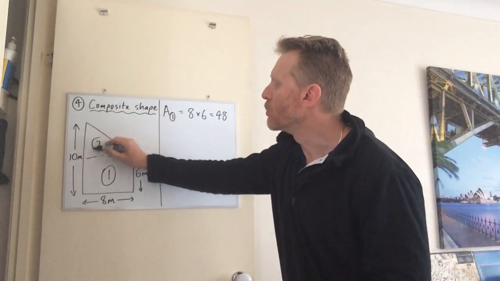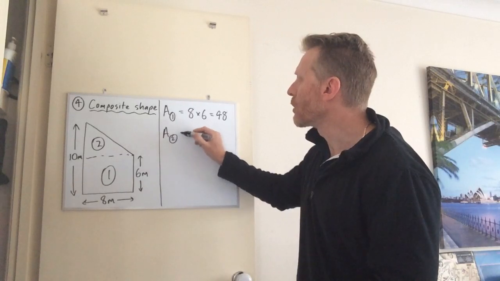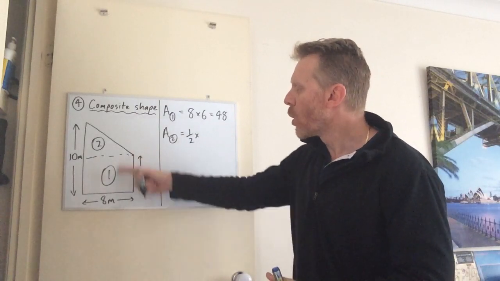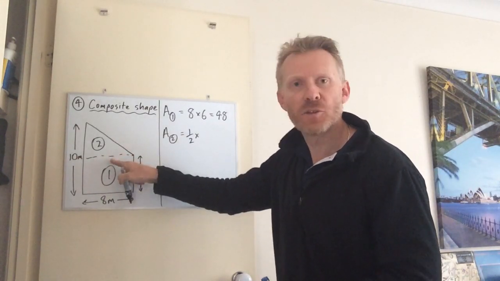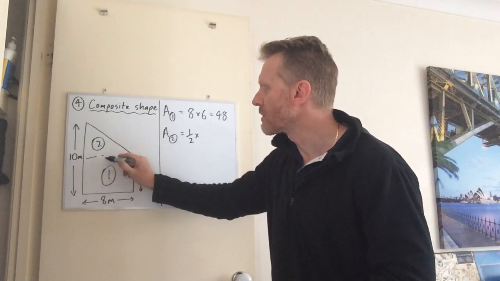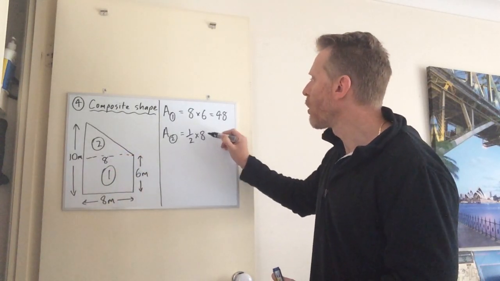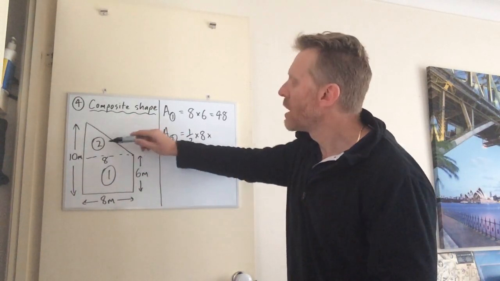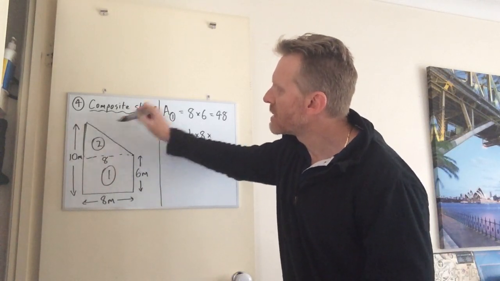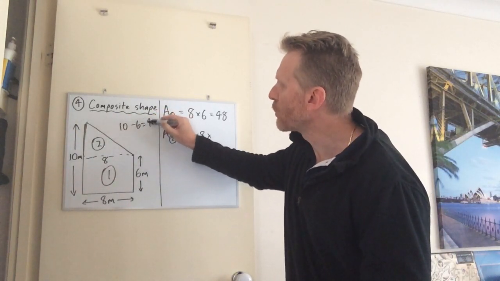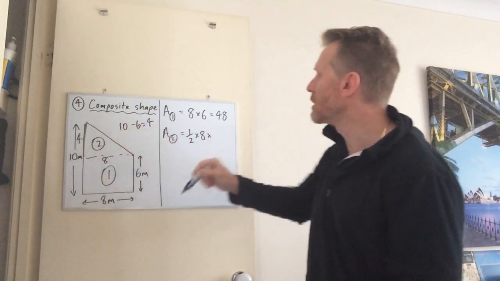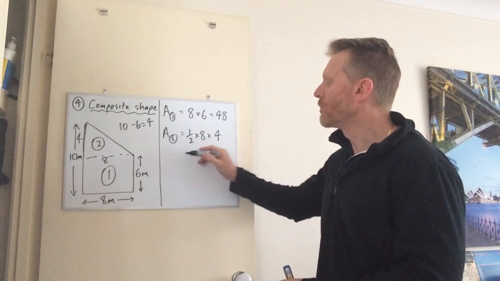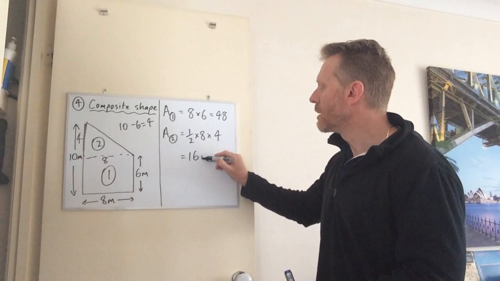And then we've got area 2. Now area 2 is a triangle, so we're going to have to put a half in front of our calculation. So it's a half times. Now what's the base of the triangle? Well, it doesn't say it directly, but you can see down here it's 8 metres. So there's an 8 there. So it's a half times base. And then you look at the height. Well, it's not 10 and it's not 6, but in fact that distance there must be 10 minus 6, which equals 4. So the height of that triangle is 4. So it's a half times 8, that's 4, times 4. 4 times 4 is 16 metres squared.